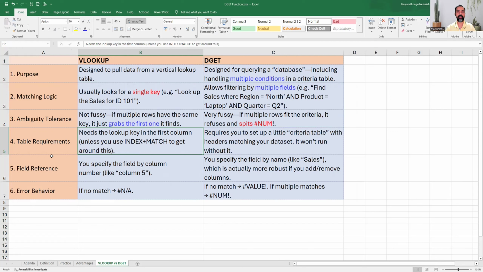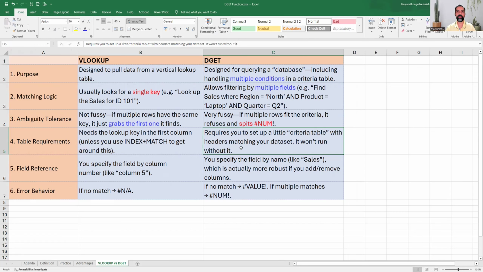The fourth item is the table requirements. VLOOKUP needs the lookup key in the first column, or if you are using index plus match to get around this. Whereas DGET function requires you to set up a little criteria table with headers matching your data set. It won't run without it.